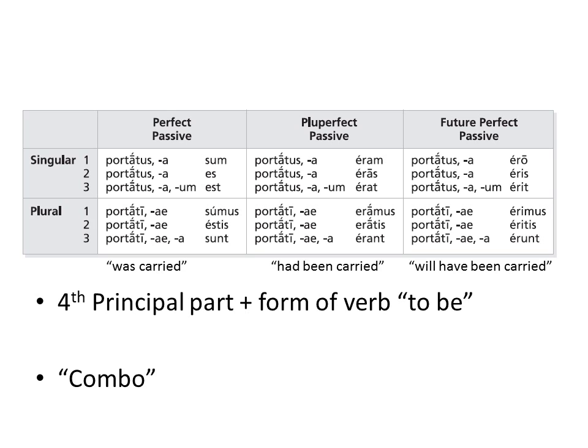And then sum. So the perfect passive is going to use sum and then es, portatus or portata es, and then portatus est. When we get to plural, we know the form is sumus for the verb to be, but portatus is singular, isn't it? So that's why on this chart it's instead portati, because that long I is a plural ending. So portati sumus, portati estis, portati sunt. So that's our first, second, third, singular and plural forms in this perfect passive tense.